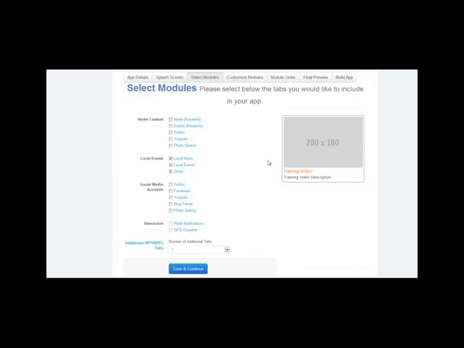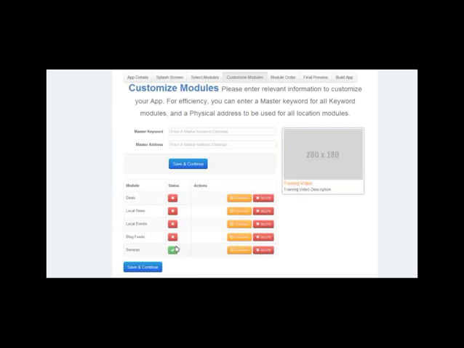Other things, we'll cover in the niche video. If you were making a niche app, then you'd want news, keyword, events. If Dr. Bell was an amateur photographer, we would do a photo search and put his Flickr stuff up there. But we don't know his information, so for now we're going to keep it simple. We're going to do local Carlsbad news, local Carlsbad events, local Carlsbad deals, and let's do Dr. Bell's blog feed, okay? There's other things, push notifications and GPS coupons, but for this simple app, we're not going to go there right now, okay? Now we're going to go ahead and customize all of them, okay?